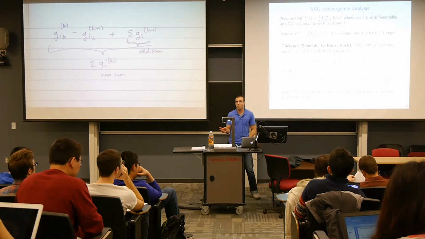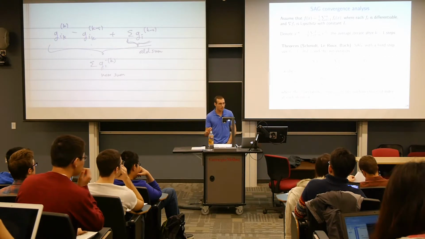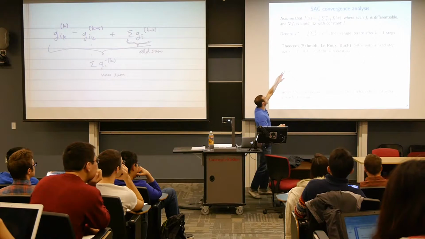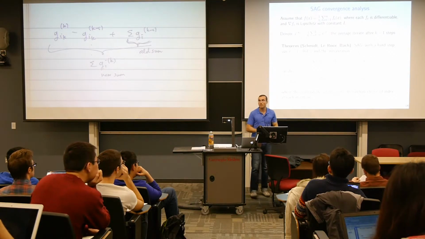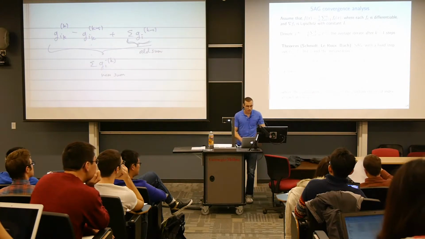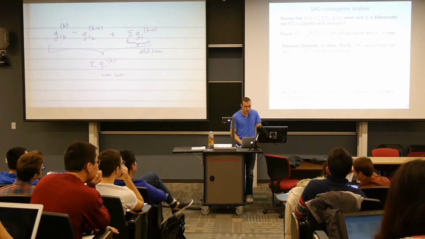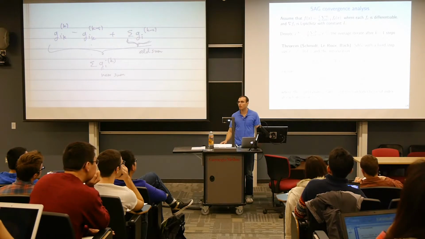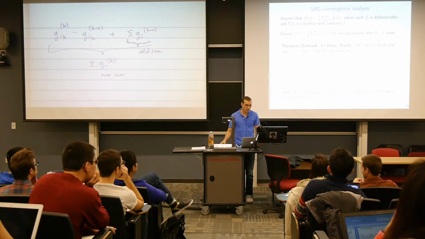Now this is kind of a theoretical device. You wouldn't really keep this. Instead, you would keep the iterate with the best criterion value, just like you would in stochastic gradient, for example. How well this does is going to be an upper bound for how well the best one does. So this is just easier to make statements about theoretically.